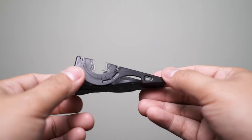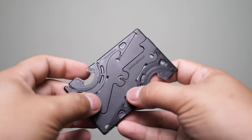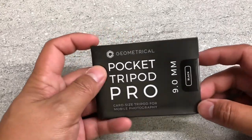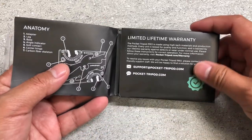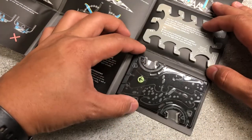I think it's pretty cool. It's very, very easy to fold and it's easy to store. I just keep it in my pocket basically. Let me just say that the packaging was fantastic. It's really nice. And it also has a lot of instructions on it, the manual, etc., all in there as well. The guide is simple to use.